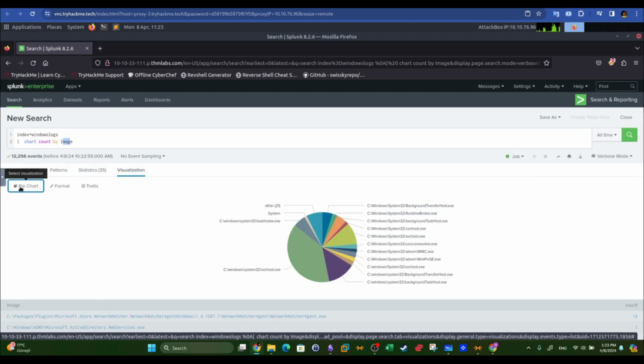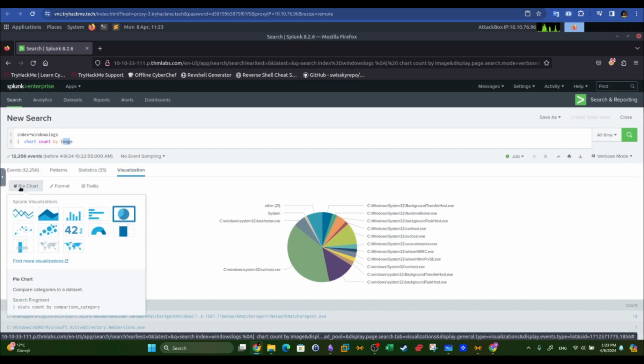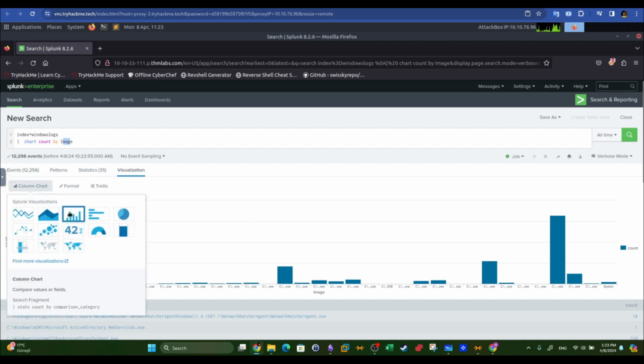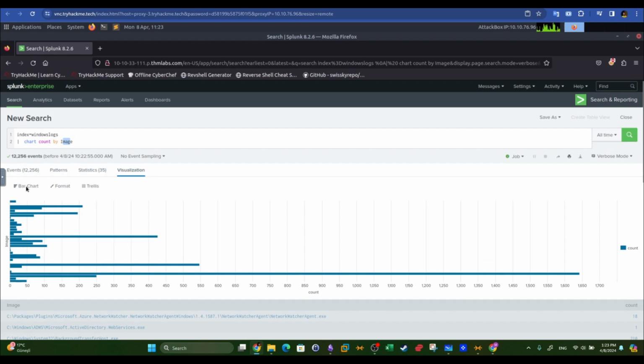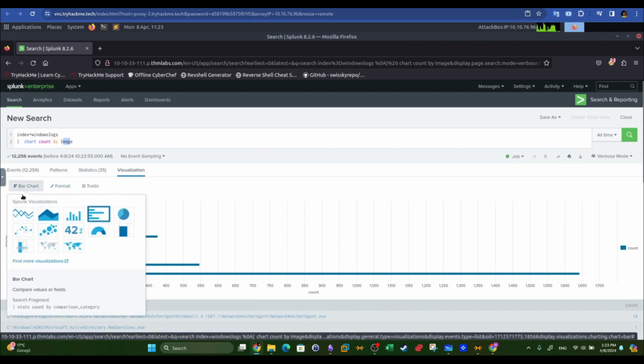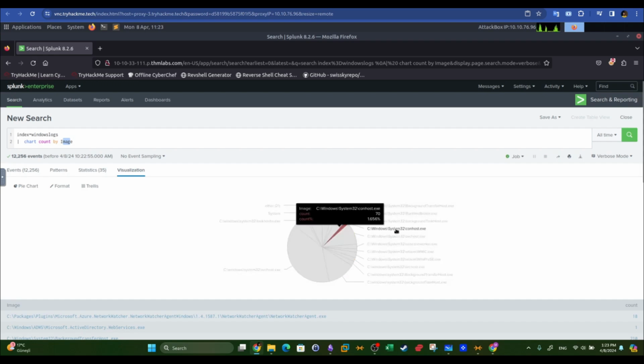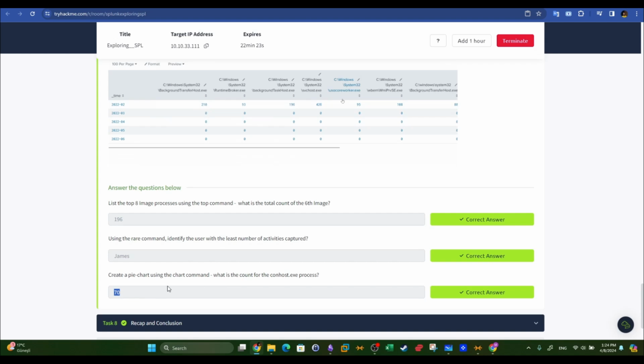So ideally, we have to use something other than a pie chart. So we can use a bar chart or column chart. It's way more appropriate. But as you can see, we have a problem with the name of the images, not very clear. Let's try with bar chart. Same thing, because of the restricted space. Now let's go back to pie chart. With the pie chart, we have the names of the processes or images clearly. We have to highlight on the conhost, and we have this. The count is 70. This answers this question.